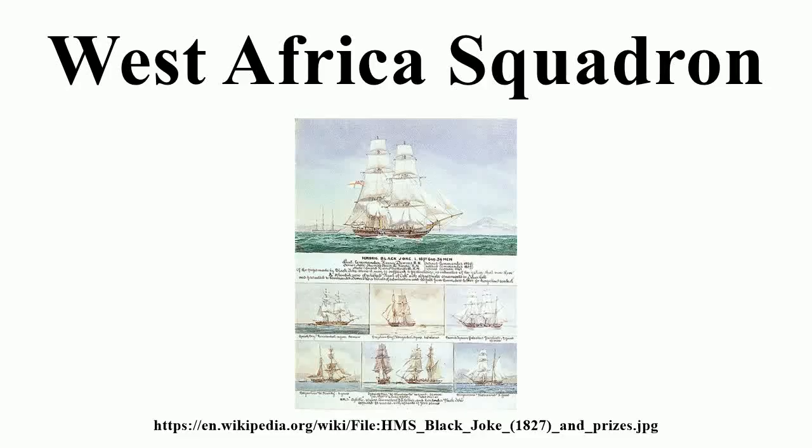The Royal Navy established the West Africa Squadron at substantial expense in 1808 after Parliament passed the Slave Trade Act of 1807. The squadron's task was to suppress the Atlantic slave trade by patrolling the coast of West Africa. With a home base at Portsmouth, it began with 2 small ships, the 32-gun fifth-rate frigate HMS Solebay and the cruiser-class brig sloop HMS Derwent.